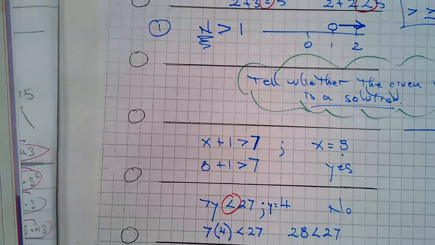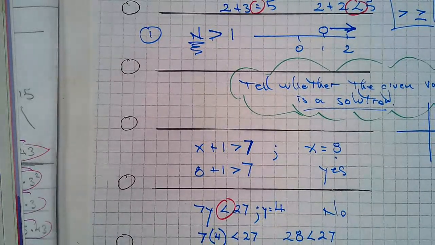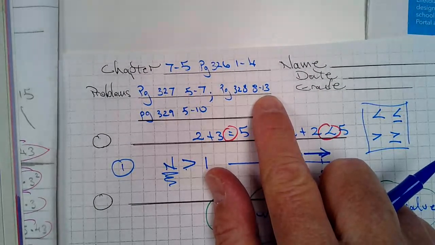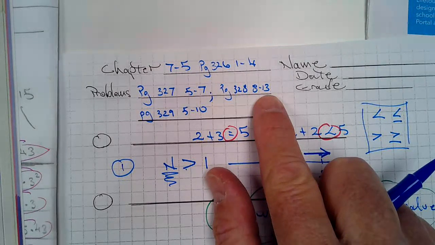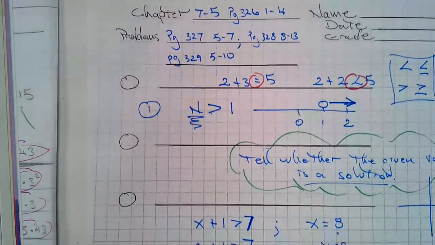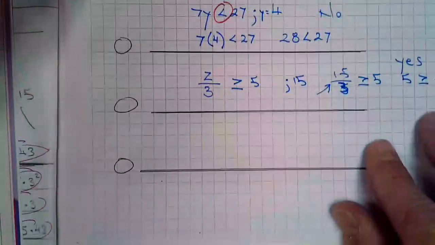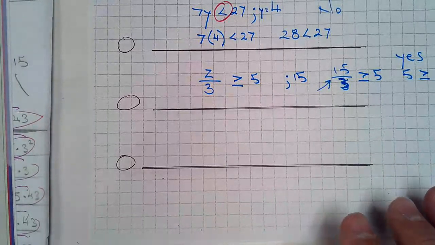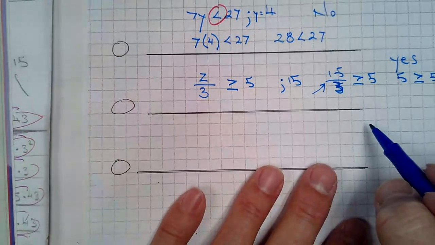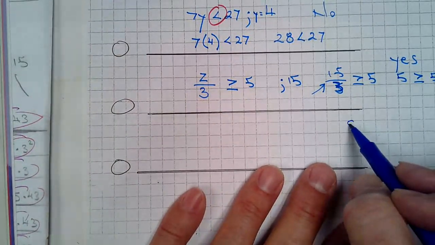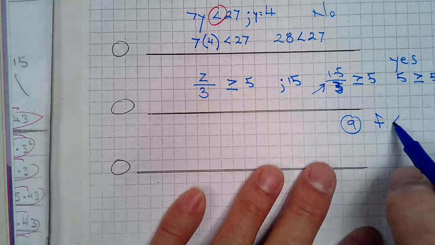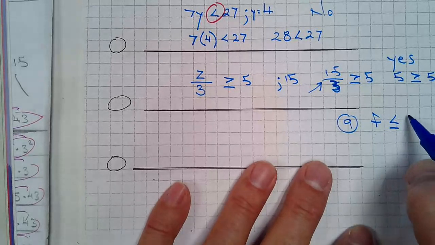Okay, so then I want you guys to do page 328. I put down 8 through 13, and you can see those at the bottom. And I've taught you guys yesterday how to graph an inequality. And so let's do one of those. I'll do number 9, just as a reminder. So I'm looking on the bottom of page 328, and number 9 is the one I'm doing. It says f is less than or equal to 7.